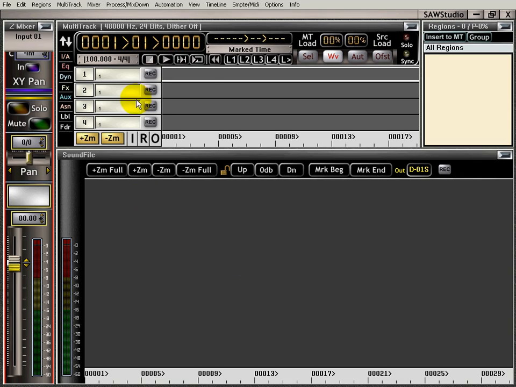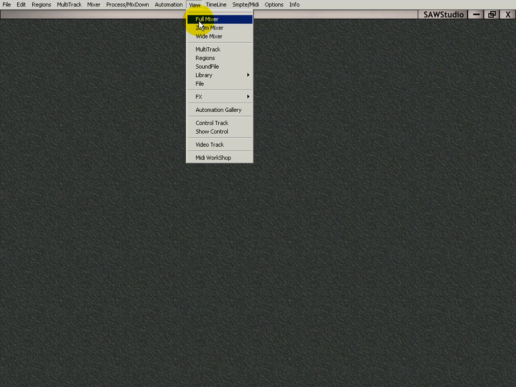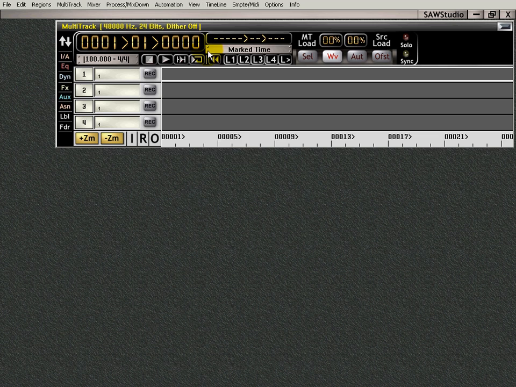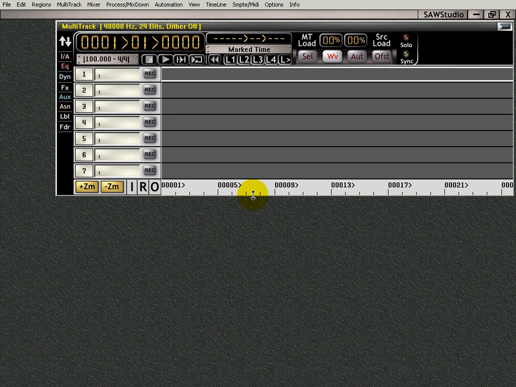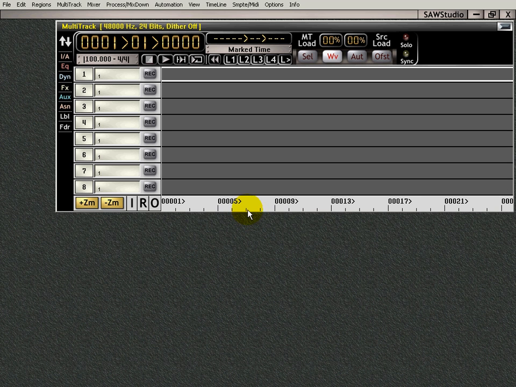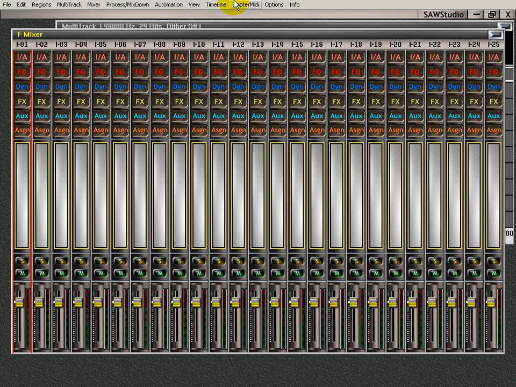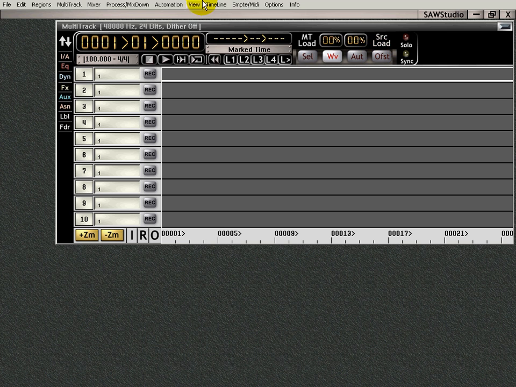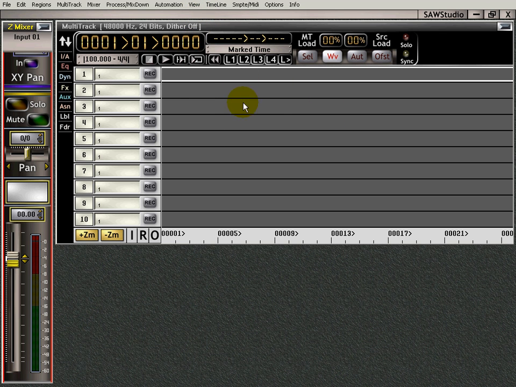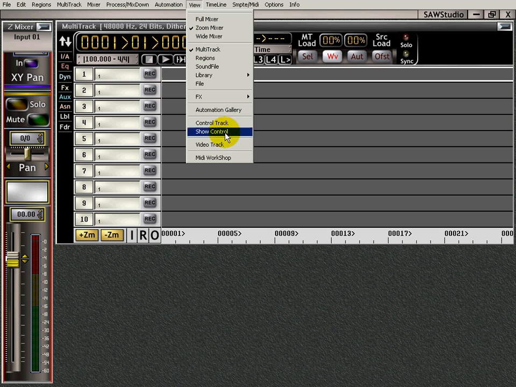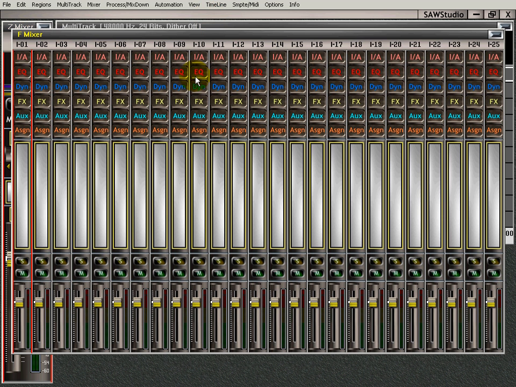Okay, so how do you make a workspace view? Well, you just go up to View, and let's make a workspace view. I've got a band coming in, and they're going to record. We're going to be doing a 10-track live recording, so I'm going to get it all set up. 10 tracks. There we go. I'm going to have my Zoom mixer going, and we'll put it right there, and we'll have the full mixer too.